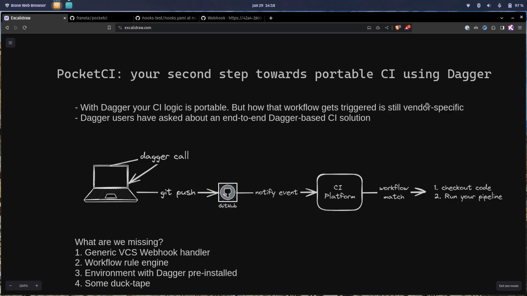And like we mentioned, this is something that we ourselves have found annoying. Not necessarily a terrible experience, but it kind of removes you a little bit from that flow of writing your module and actually feeling productive, to going back to having to write some YAML, having to deal with how a given event gets triggered, and it's very specific to one CI, and then you move to another one and it's going to be different. So we thought, was it possible to build a CI platform that is as Dagger native as possible, or as vendor agnostic as possible, right?